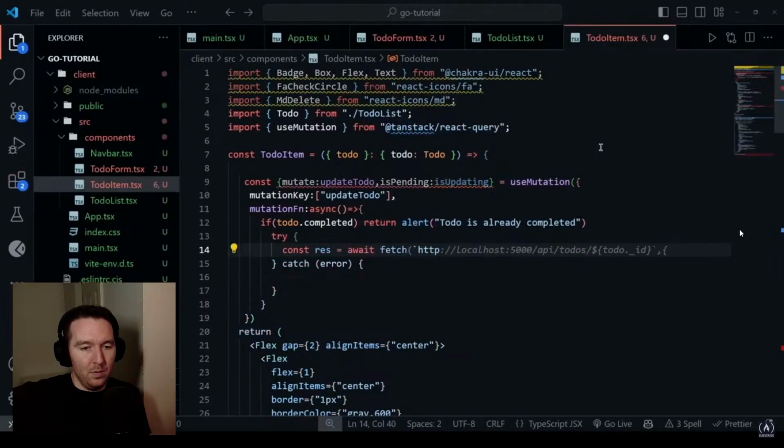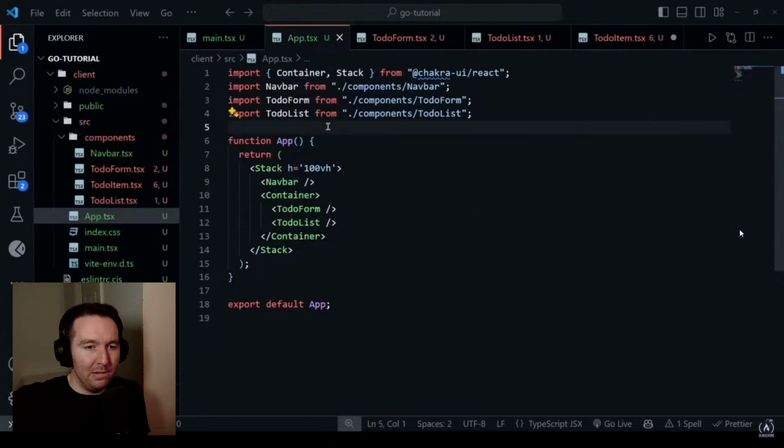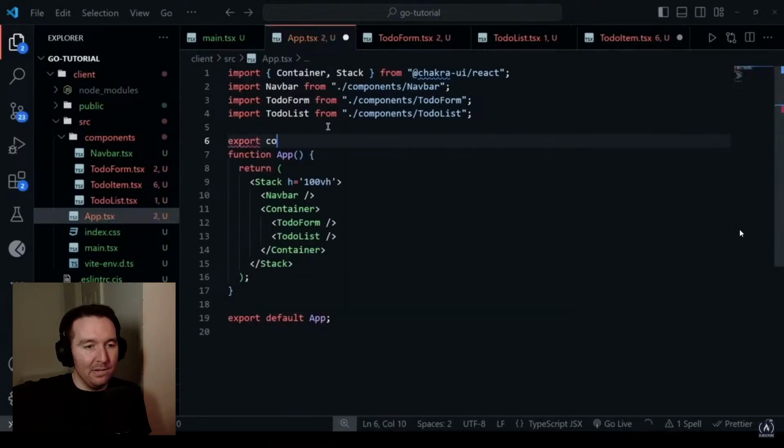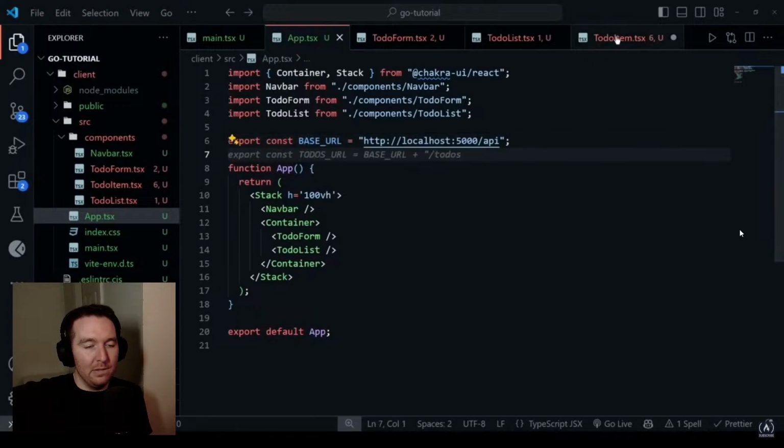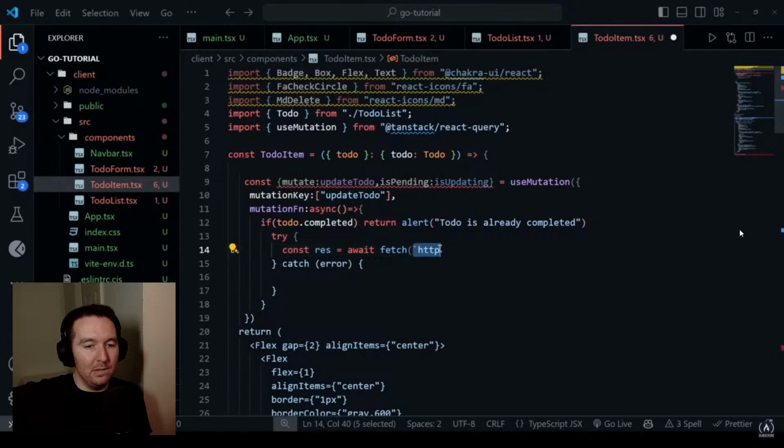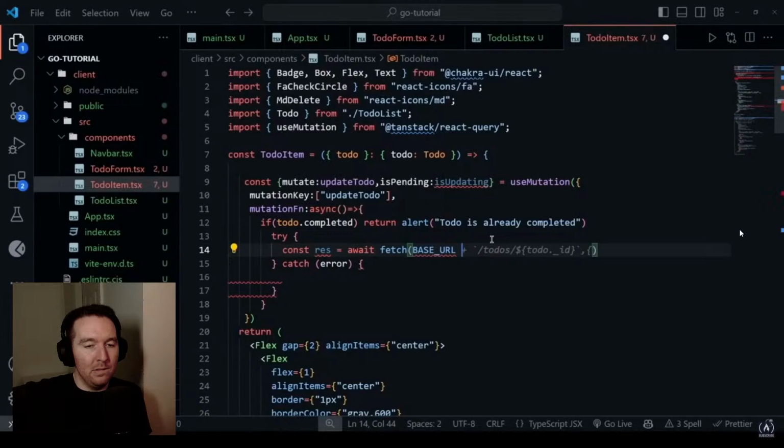So try catch, and in the try we're gonna just send a request to our endpoint. So instead of always typing this localhost 5000, what I'll be doing is to create a base URL. And for that, let's go into the App.tsx, and I'll say export const BASE_URL, which is going to be on this port /api. Okay, so instead of using always this value, I'll just use this constant, and let's save it like that. And I'll just put it like this, right? This is my base URL, which ends with /api, and I'll just say /todos and then the todo ID. This is the todo that I would like to mark as completed.